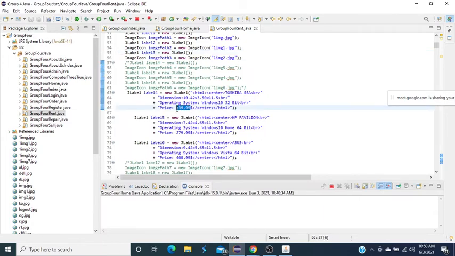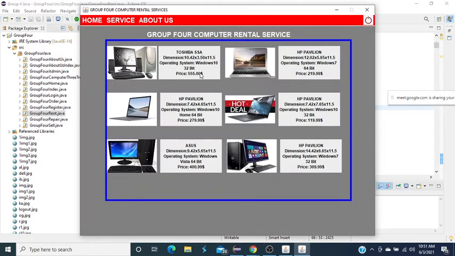Let's change it to, let's say, $555.00. If we run it now, the price will change in the program because we've already altered it. This is it.